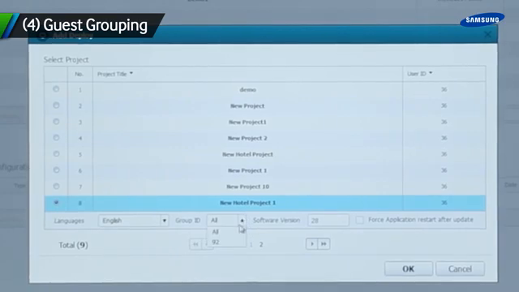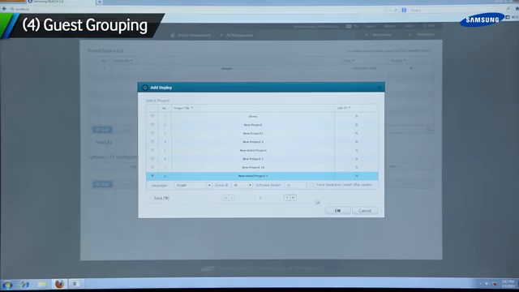And you can choose to deploy this to all the TVs in the hotel or to the group that you have previously selected. Now to make sure that this change is updated and deployed to the TV without rebooting the TV, select this option and press OK.